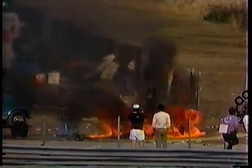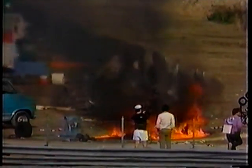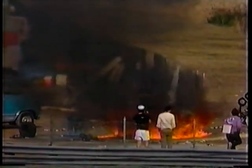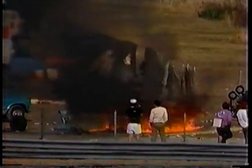We have a fire in the infield. That has been part of the regular business of this race. Someone overzealous with their lunch, and that looks like it could be a more serious problem than some we've had today. Well, we've had some serious problems. We've had some fairly light moments in this race as usual, and of course, unfortunately, all these 24-hour races are kind of a lady luck draw.